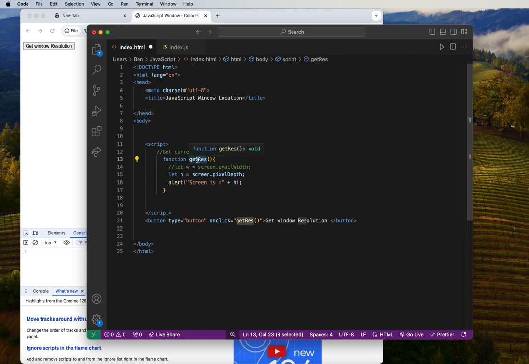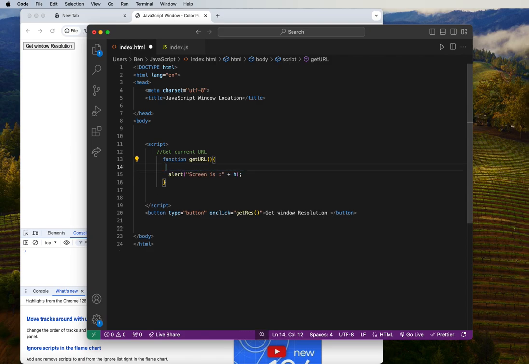I'm going to use a function here called getPageURL, and then let me clear this one. We're going to do a simple alert here and then get our window.